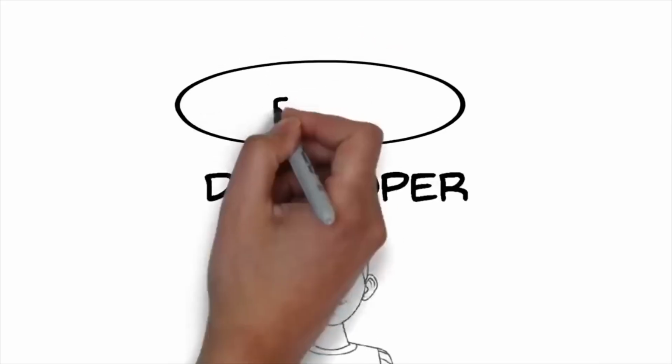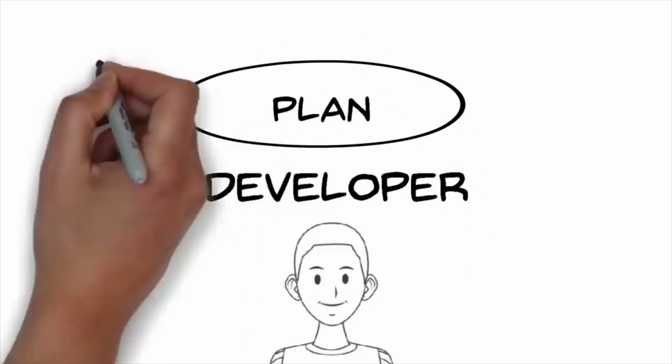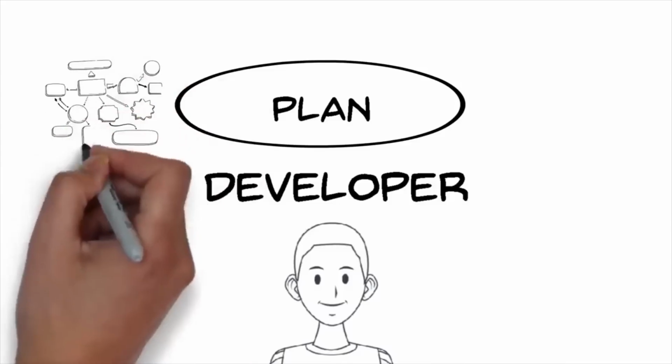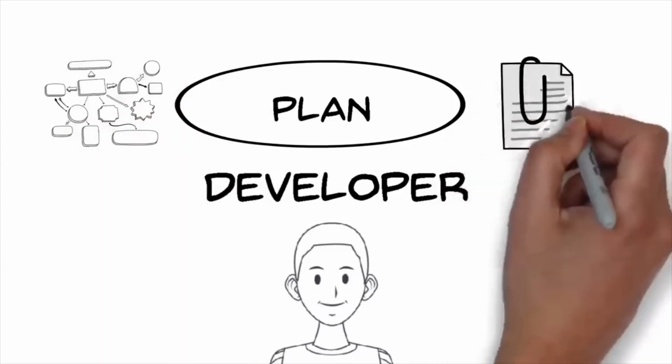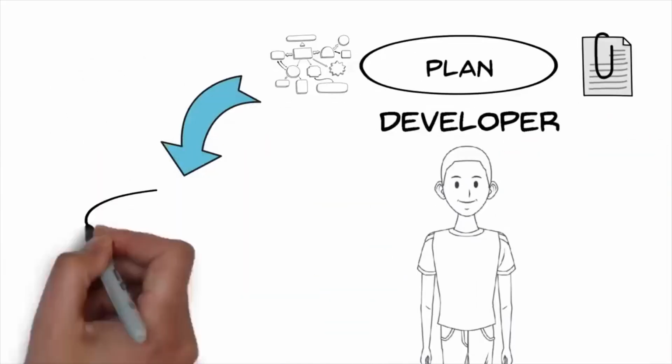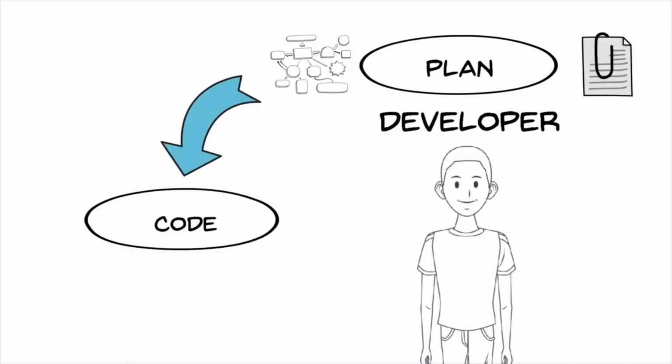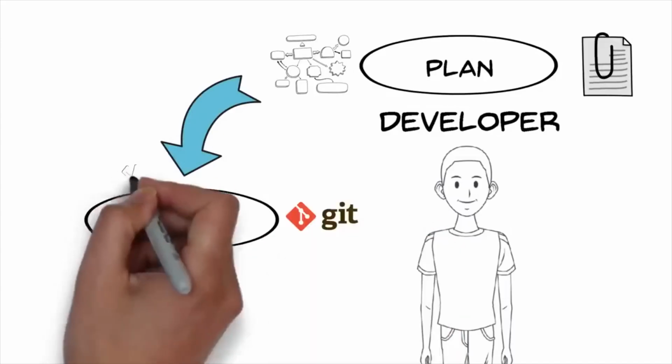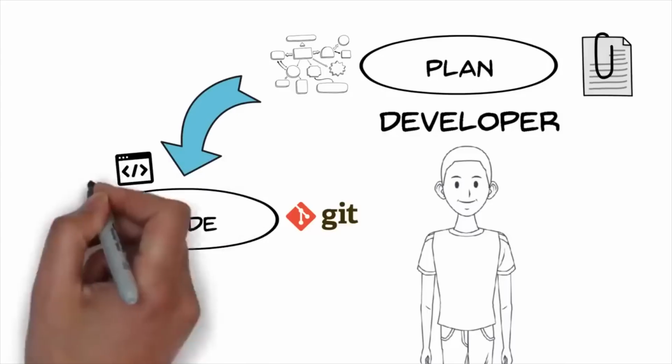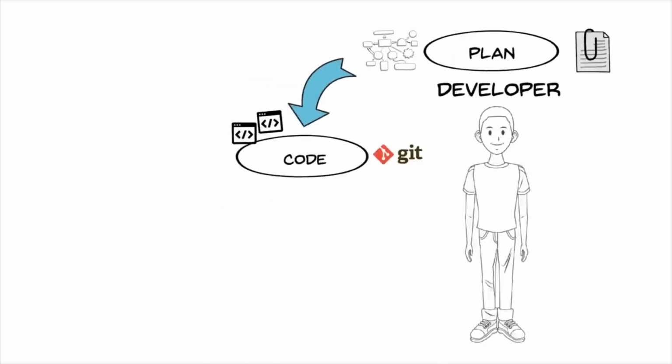Tim first puts down a plan. In terms of software, this could mean deciding on the modules and the algorithms to use. Once he has the plan, he now codes the plan. With tools such as Git, Tim has a repository for storing all the codes and their different versions. This is called version control.